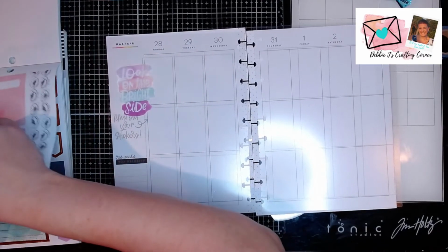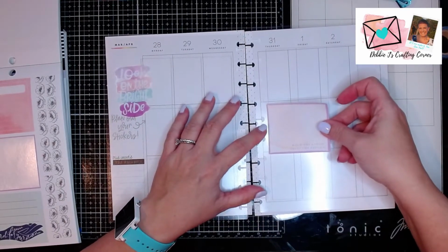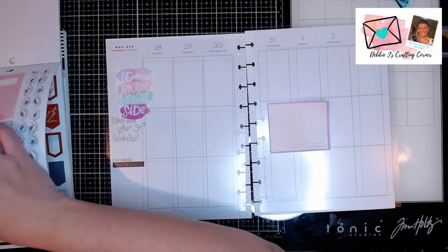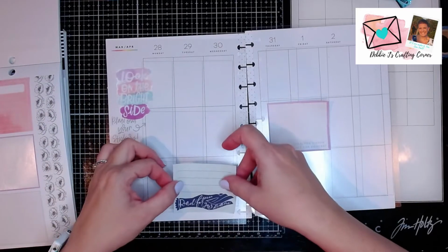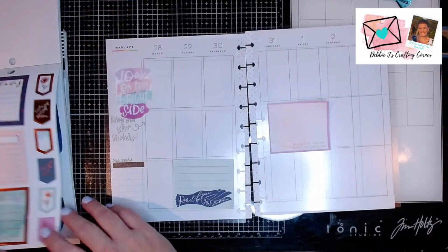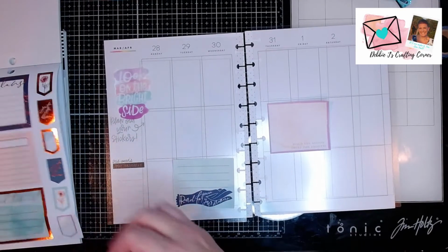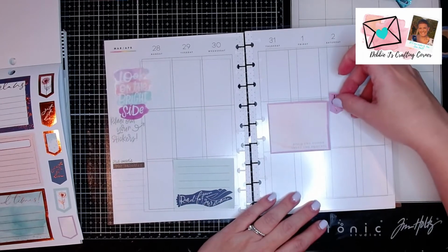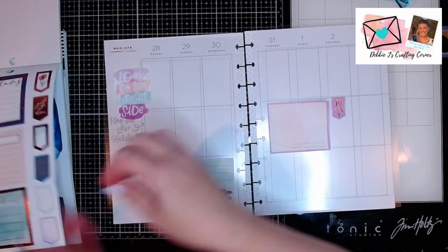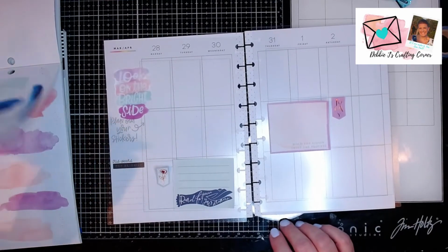Okay, so I think this one I'm going to focus on. Let's just get some positive affirmations down. Hold the vision, trust the process. That is nice. Reach for your dreams. I think I'll put that over that sticker. And the same thing with this little flower. I think I'll do the same thing down here and put that on it because it's pretty.